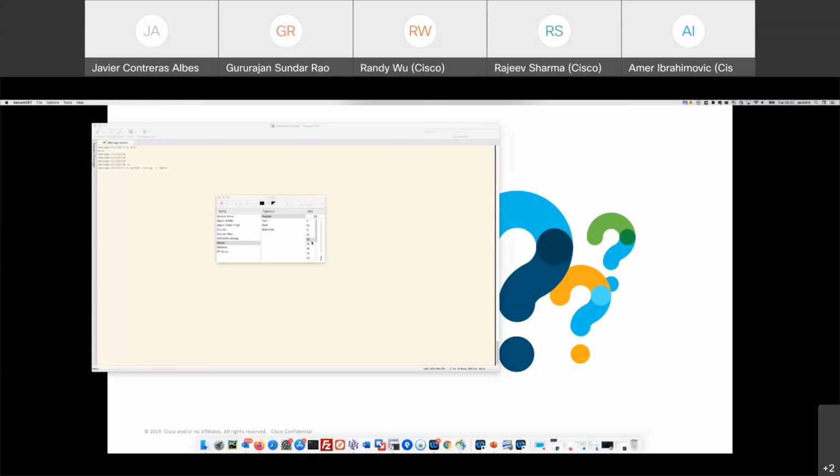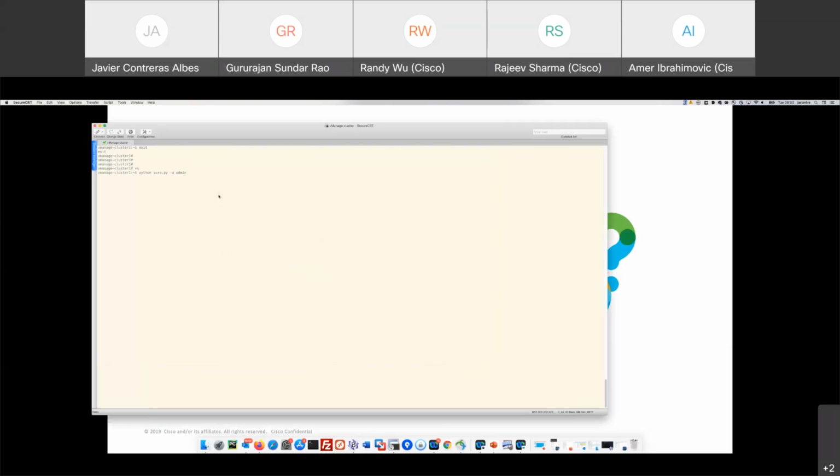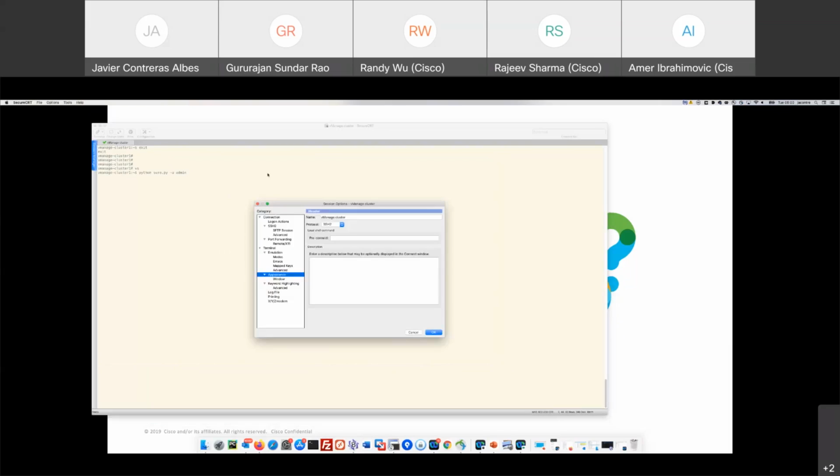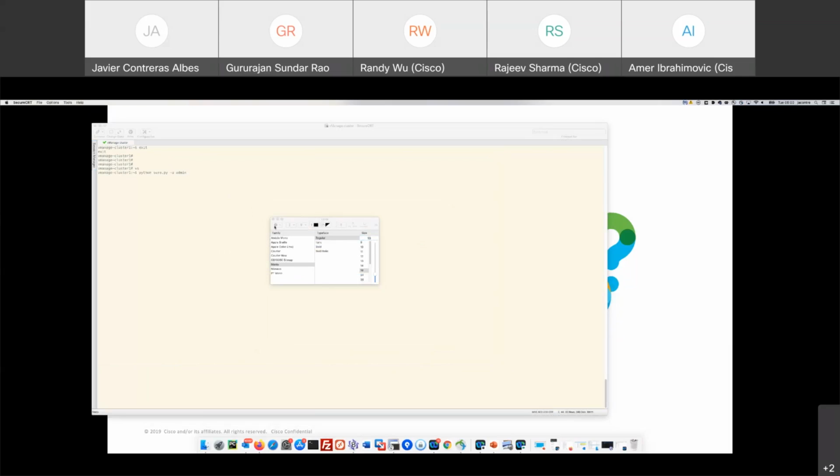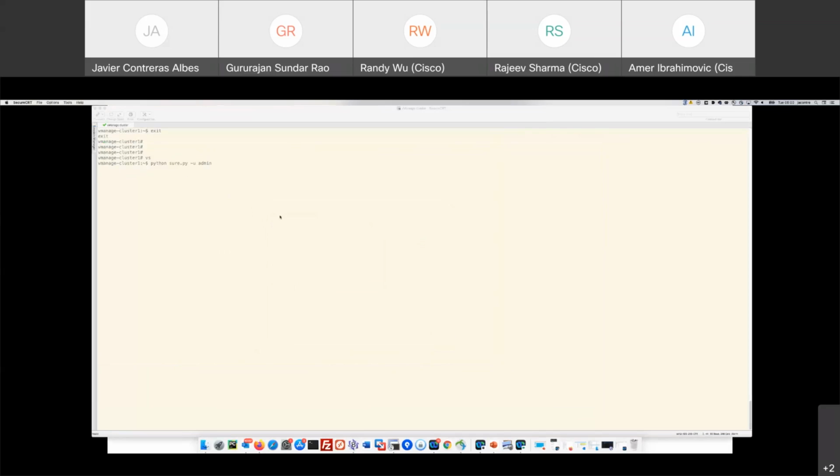I don't see it applied. Okay, there you are. Better, or do you need it higher? Yes, a little bigger. This looks good. Thanks, Xavier.